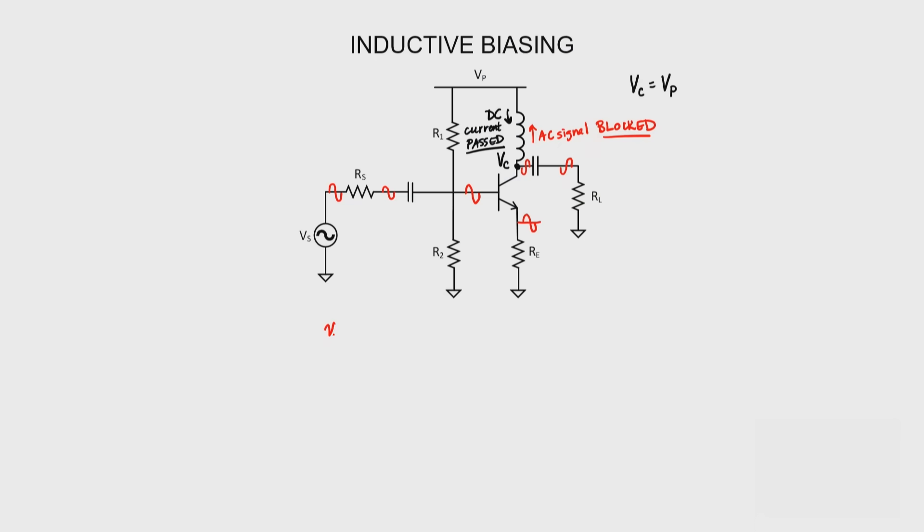Let's see what the expression for the gain looks like. If we label our load voltage here as V sub L, then let's find the ratio of our load voltage to our signal voltage. I'm again going to ignore the resistance looking into the base of this transistor, and we just have a simple voltage divider set up by the signal resistance and the two bias resistors at the base. Now, how about the expression for the gain? We should again find all of the resistors attached to the collector and divide them by all of the resistors attached to the emitter. All of the resistors attached to the collector amount to just R sub L. The inductor, as far as this AC analysis is concerned, behaves like a current source, and current sources are like open circuits. So we just have RL here, and we just have RE down here. Because there's nothing in parallel with R sub L, it's almost like current source biasing.